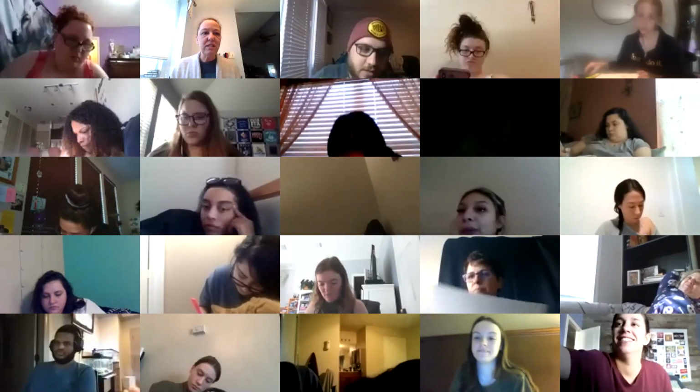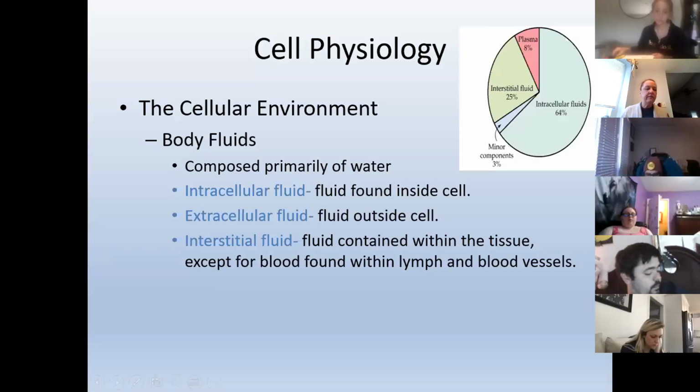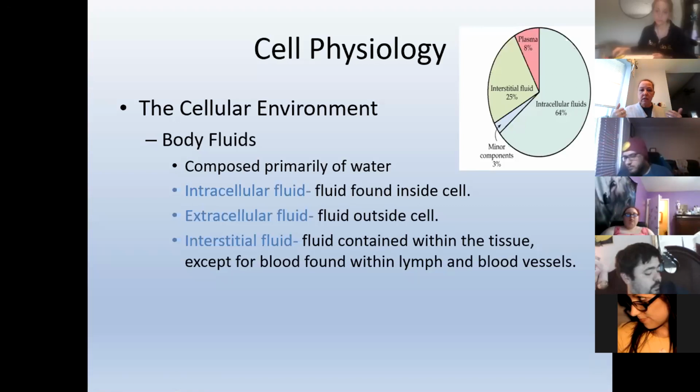All right, now that we've talked about all the parts of the cell, now we're going to talk about how does it work? How does all of this wonderful cellular stuff work? What we're going to specifically be referring to is fluid and proteins and things on the outside. How do they move to the inside and vice versa?